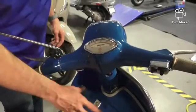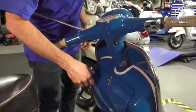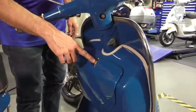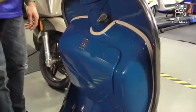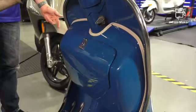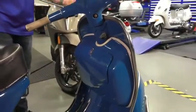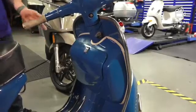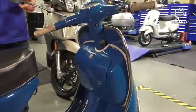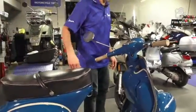Moving on down to the glove box. What's unique about the SS180 glove box versus the GS glove box? The early GS had a round lock. This is the first scooter where they went to the rectangular lock on it. The reason it's got the glove box is because in the left-hand cowl, there is no storage. There's a spare tire. So this kind of started the whole tradition, the GS160 and the SS180 started the whole idea of putting a spare tire underneath the left cowl.